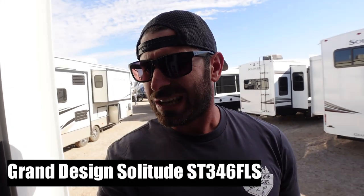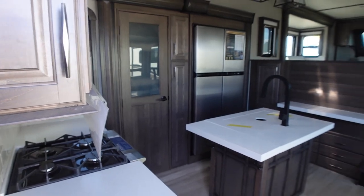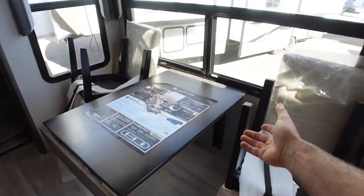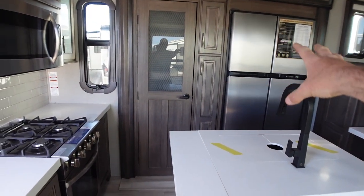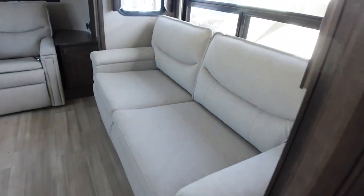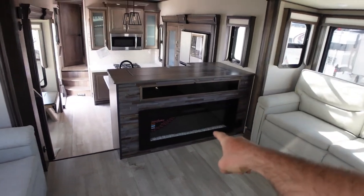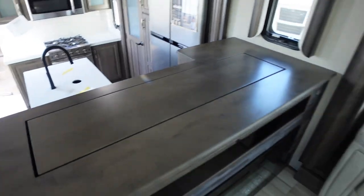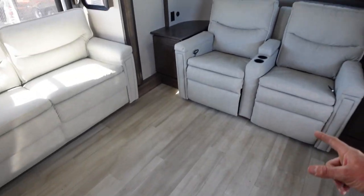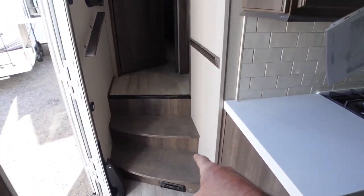Here's a super interesting rig that our actual good friends Jason and Ray — the Getaway Couple — have. I think this is obviously just a newer version. It's a Solitude ST 346FLS. So you come in and you have your kitchen, a dinette which is a slide, slide on the other side, nice big kitchen, tons of counter space, storage underneath. Steps up to the front lead to a massive front living room — I always love these front living rooms, they're so unique. You have a fireplace, the TV pops up, and I'm sure the couches go into beds as well. Lots of storage. This is a big trailer — I think it's over 40 feet. And then the rear goes up as well, which is super interesting.